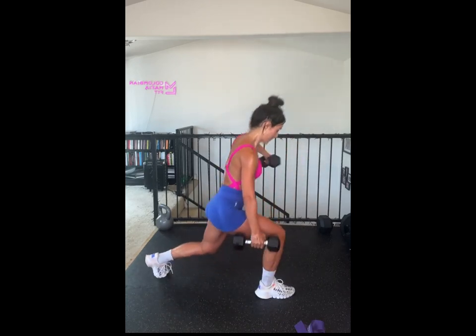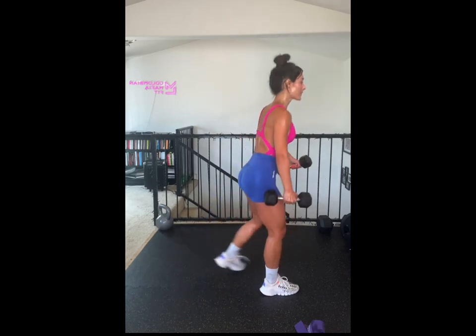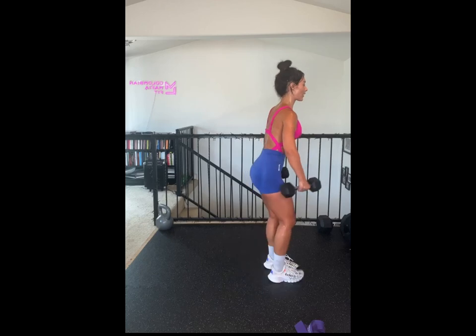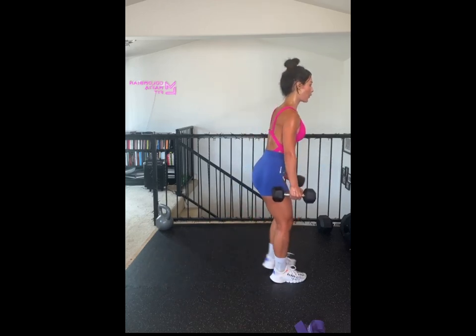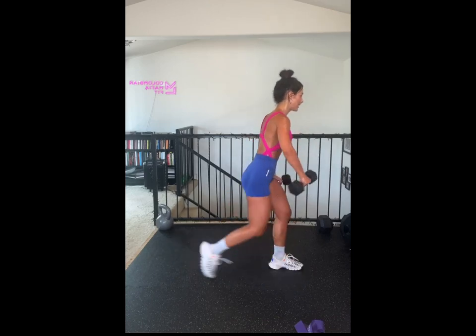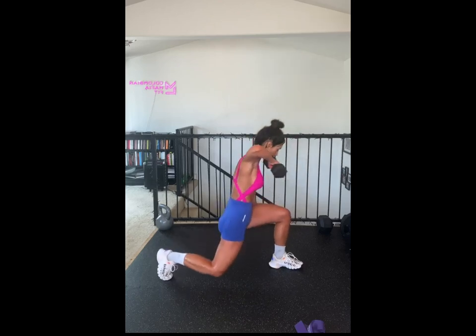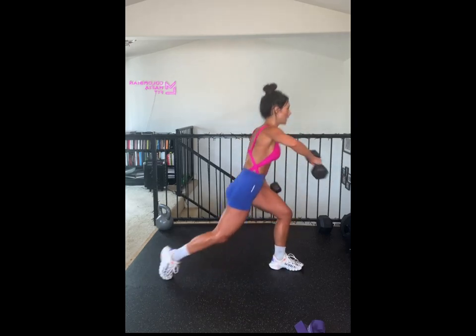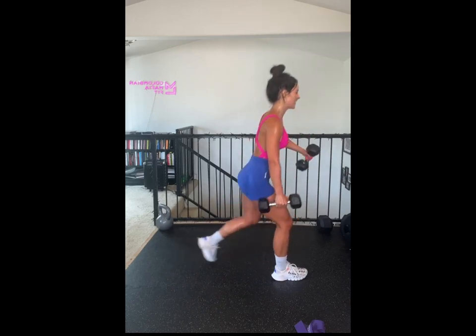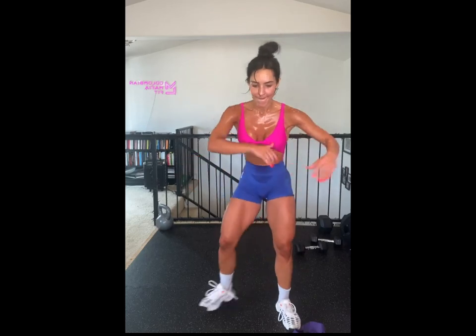Seven. Six. Dale. Five. Last four. Belly in. Use that core. Three. Last two. Una más. Woo! Uy, marica.